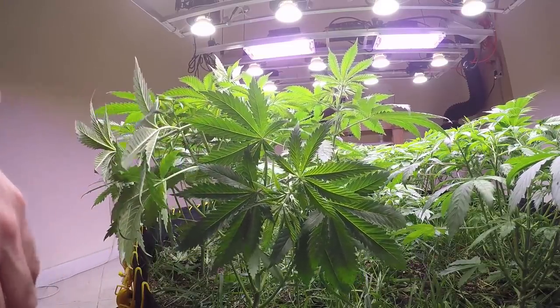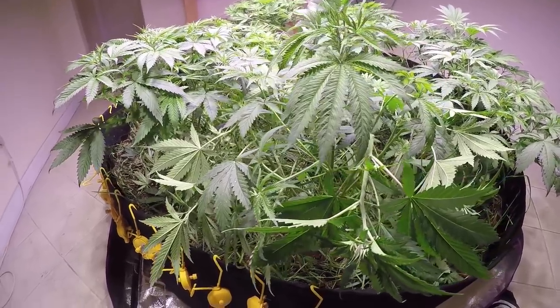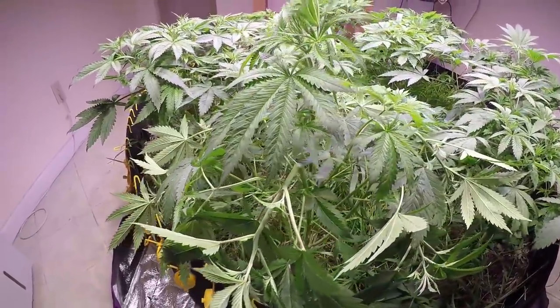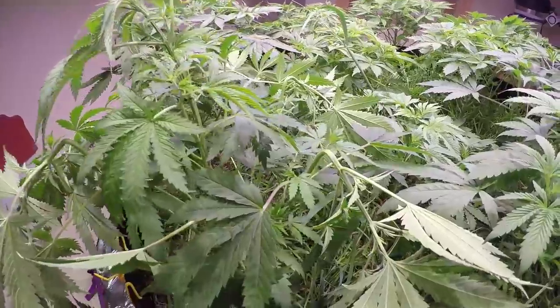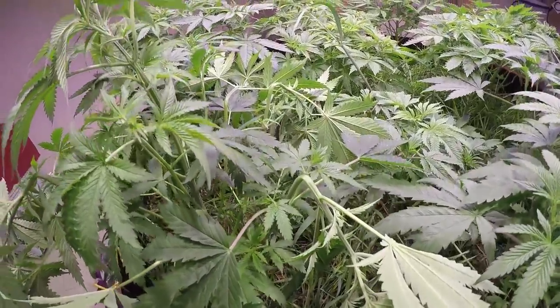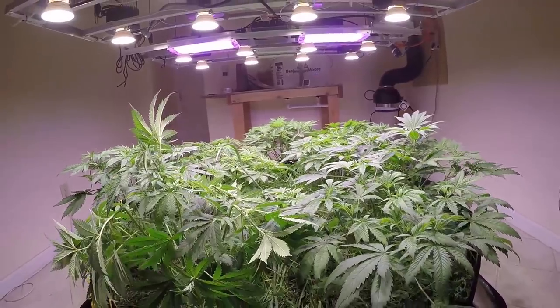That's great for the budding stage when you have all those bud sites — you want even light distribution, and this is a way to set you up for that. I did not touch the very top apical main stem because I'm going to take that as a clone. Hopefully I'll be taking clones very soon from all 11 of these plants.